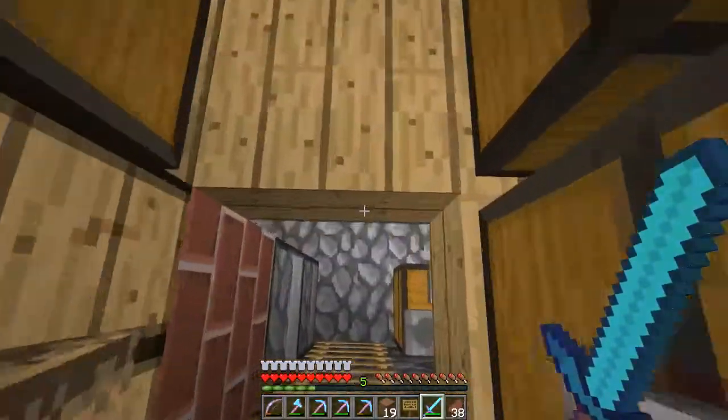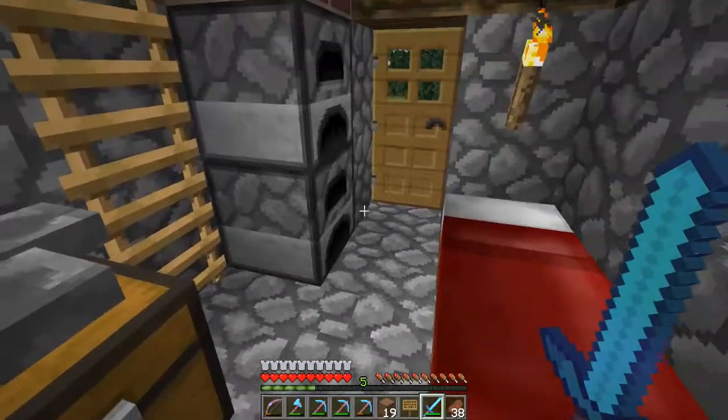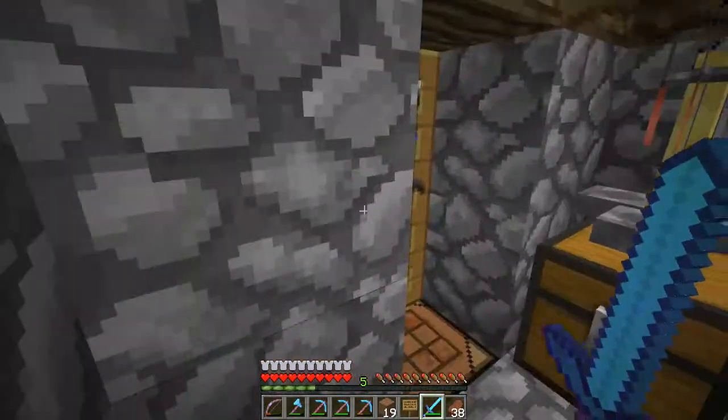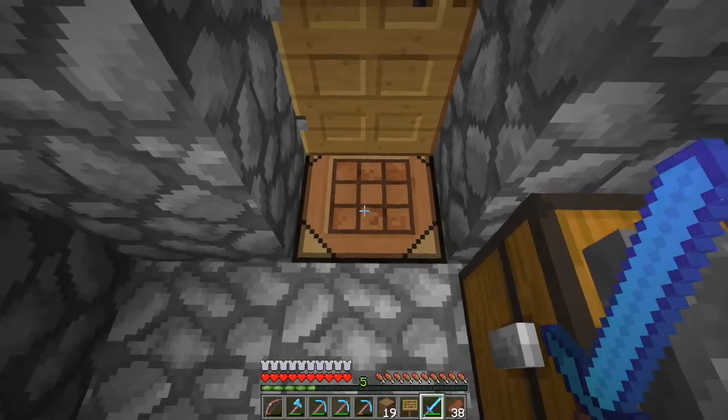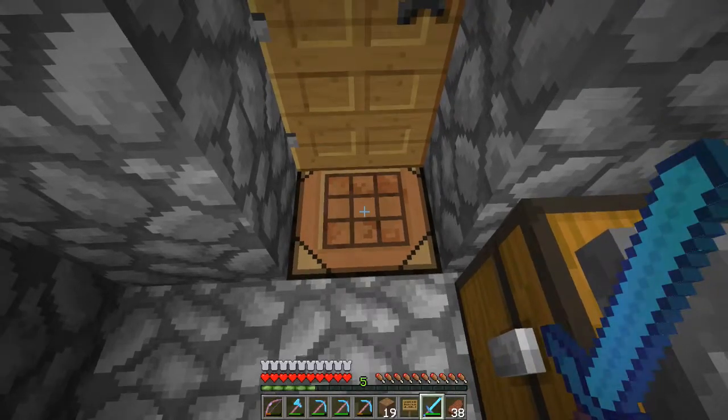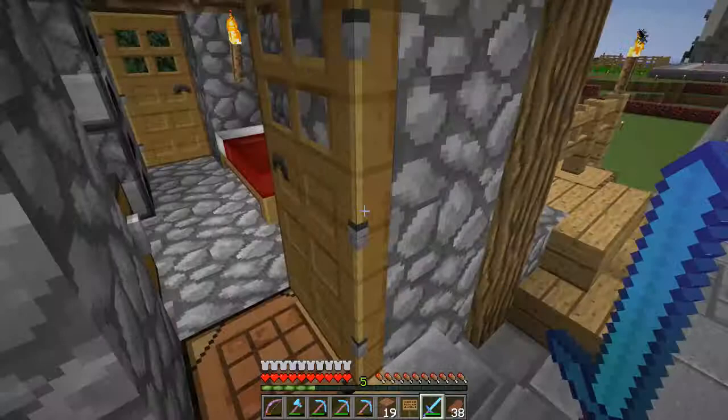Very, very nice. I didn't look this time. Back door. Front door. Crafting table. Look at that. He has a welcome mat that can help you make things. I find that pretty cool.